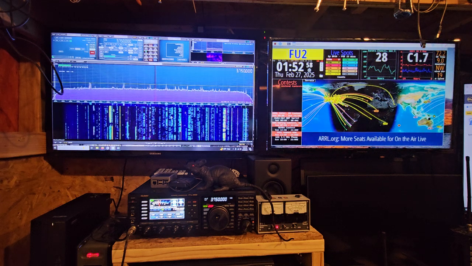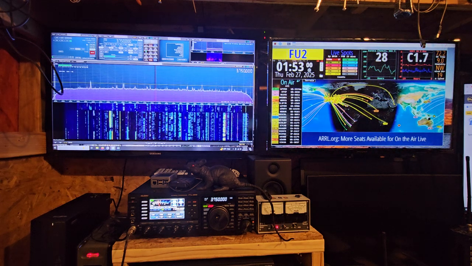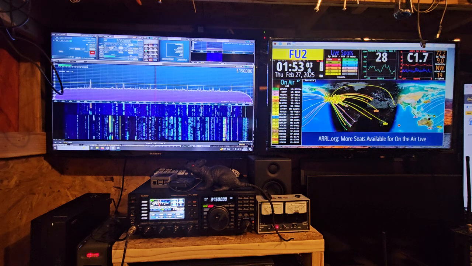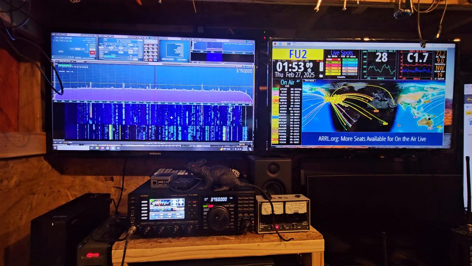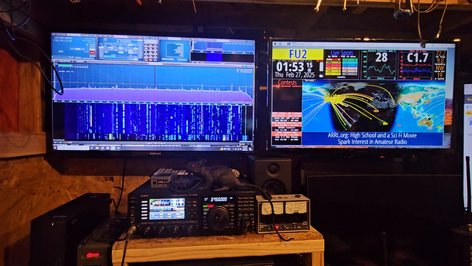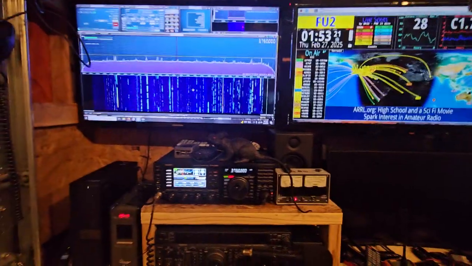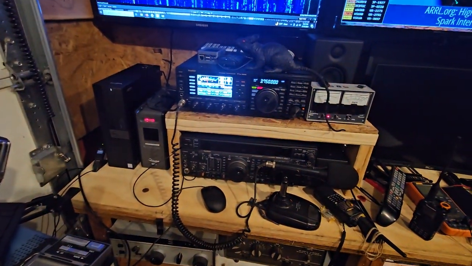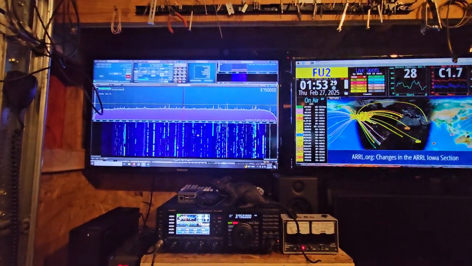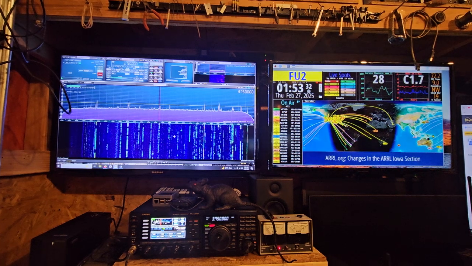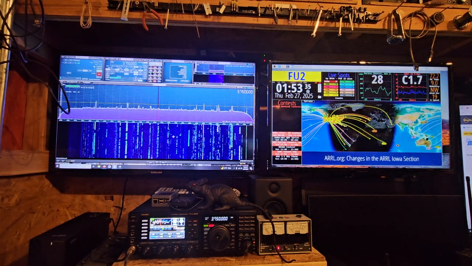So anyway, I just use this. I use the mouse to point and click where I want, and it controls my radio. And I don't know if I can have this up while I do FT8. I have not tried that, but anyway, I just hooked this computer up yesterday, and it's never been used, so I had to do a lot of updates, but it's a little tiny Dell over there. It's only a little bit bigger than my UPS. Whereas the old computer was huge, but I may put the old computer back in here anyways, because it doesn't really matter. I'm not gaining enough space to do anything.